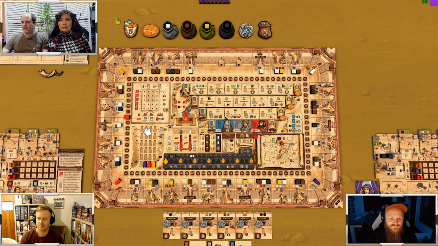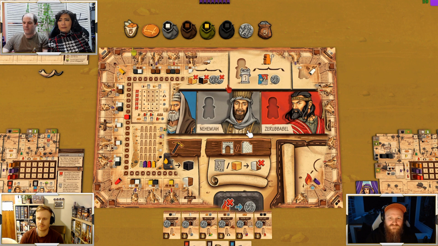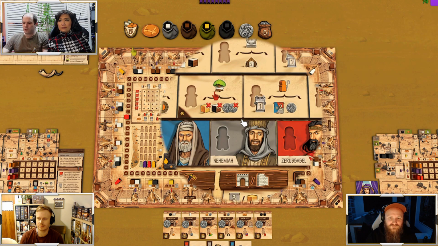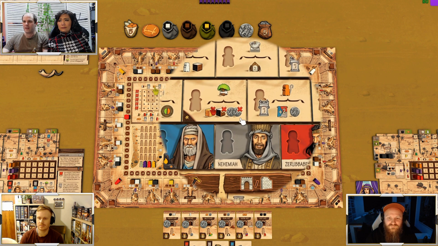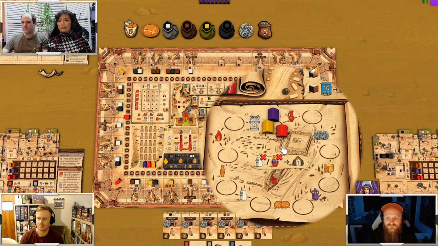The blue action is all about spreading the word from the Torah, and that involves a shared tech tree on this little track here. So you'll be building up through this track, unlocking some benefits and some end of game bonuses when you get to the end, as well as potentially moving around this little section here. This is the camp track, and there are some goodies there.